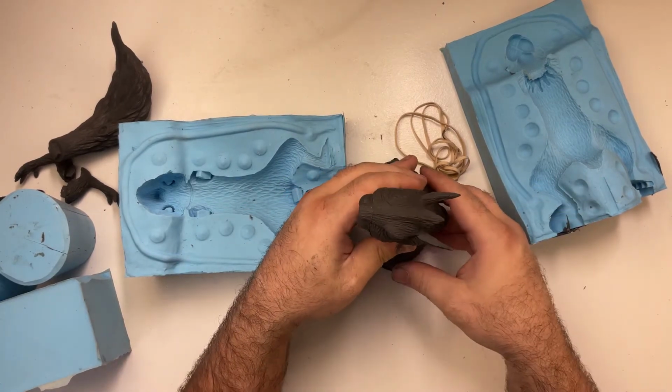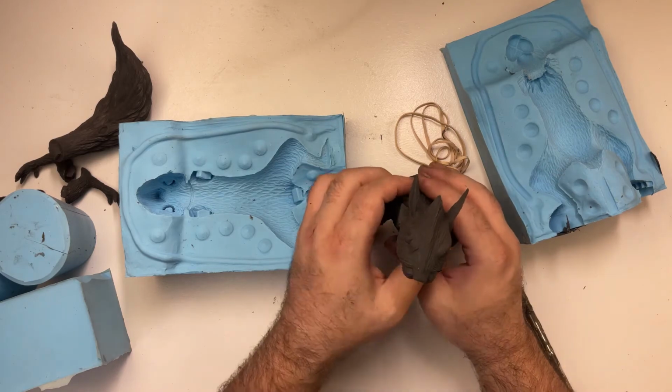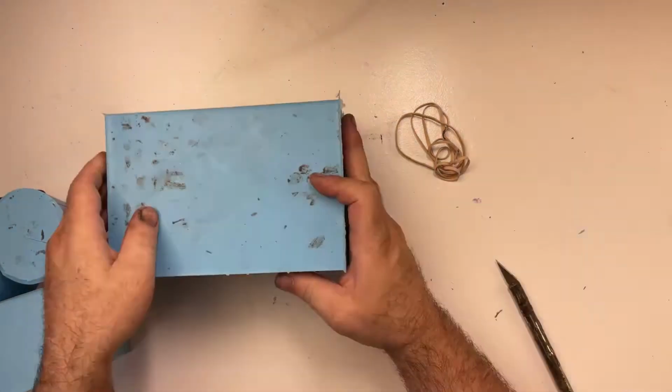With this guy, we gotta let him sit up and cure for a little while because he's still soft, so if we lay him on his ears, they'll want to bend. But these turned out great.